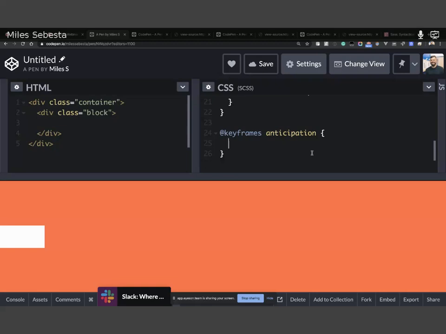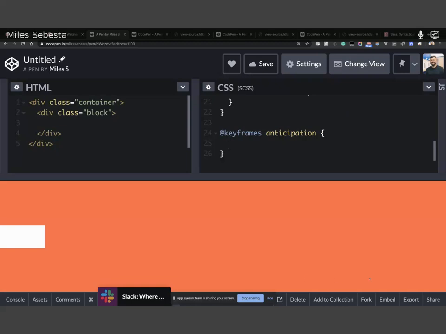Now, with the advent of computers and computer-generated animation, the computer does that for us. And for us in CSS animation, we are setting up the main frames where we're telling the computer where we want our item to be, and then the computer goes ahead and fills in the blank. So now, you're probably like, what the heck is this guy talking about? Best way is to show you.